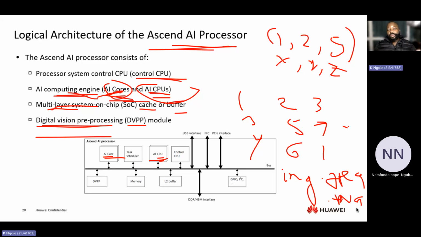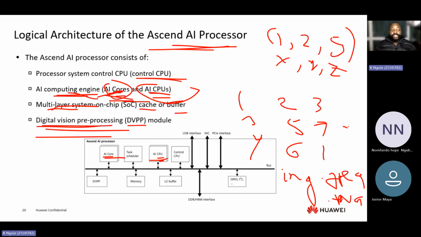PNG. Yes, PNG. So basically, the digital vision preprocessing is the module that will take this image, decode it, and convert it, because this is a kind of coding that keeps information about the picture. This is why, for example, you have a picture which is a PNG with high quality, and then you convert it to JPG, it loses quality, because the PNG comes with a certain amount of information to keep for the picture. So now this module will convert this image into what we call raw tensors.